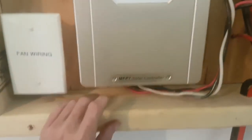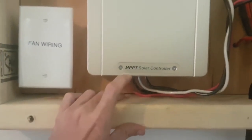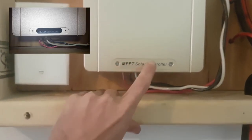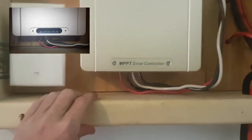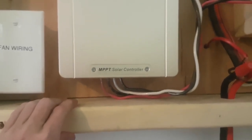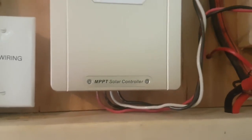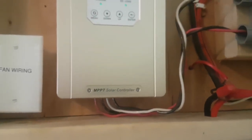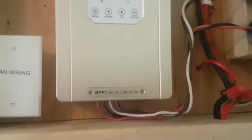Otherwise, installation was easy. The only thing I had a bit of trouble figuring out was how these connectors worked at the bottom. You remove the face plate and can access the screw terminals — you turn to tighten the connection. But I had a heck of a time with the KID's terminal screws. They were a nightmare to install, and the angle they came in when you installed the housing always wanted to pull the wires back out. So, well done — much better and easier to wire.